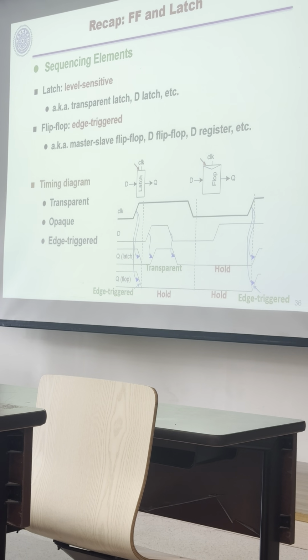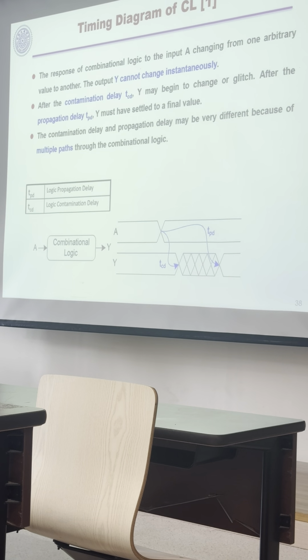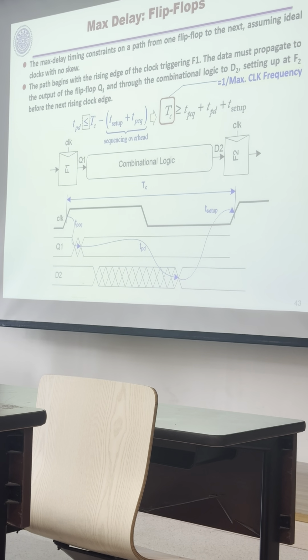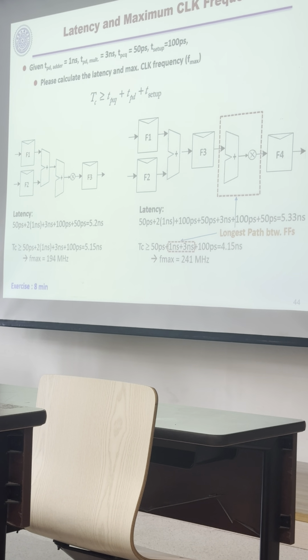This chapter is still very important. This one is how to calculate this kind of delay in circuits. And this is the first one, the maximum delay of the flip-flop. Your clock is here, and then you have clock-to-Q here, and this is the propagation delay of these logic gates, and then back to here is the setup time of the next clock. So remember, we spent 8 minutes calculating this one. I think this is most important.